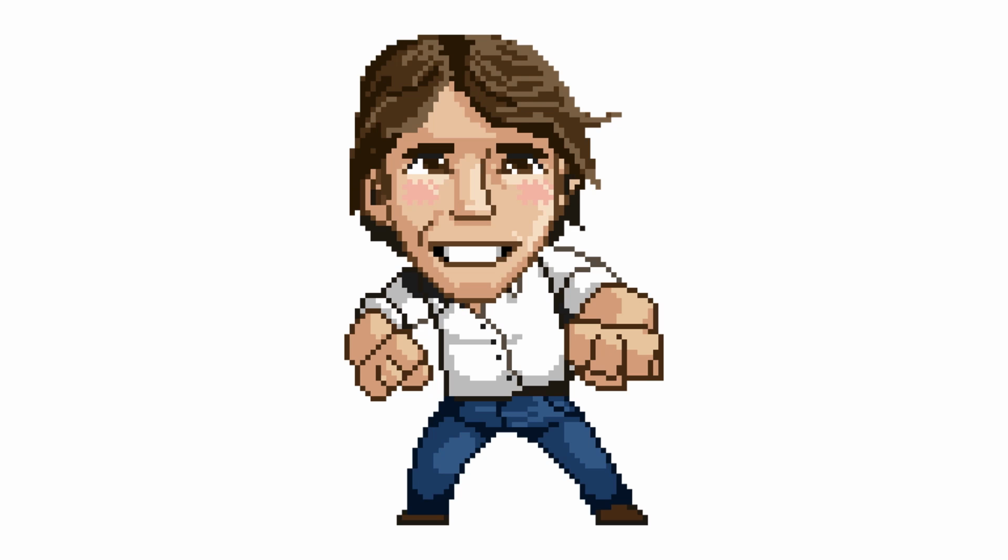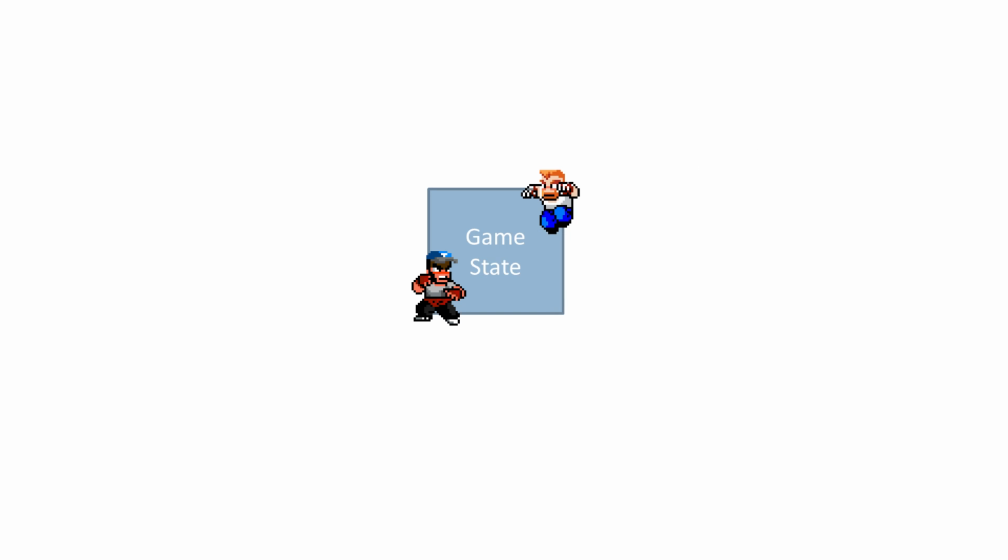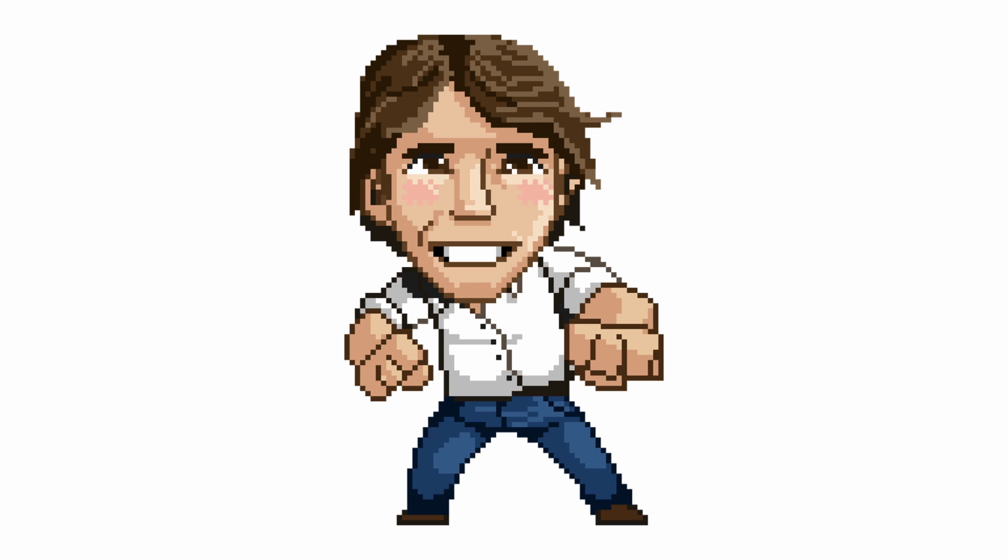Today I'm going to be going into an in-depth discussion of the networking in River City Ransom. To do that, let's start by looking at how a non-networked game works. So let's say this box represents the current state of the game world. Let's say we're on frame number n, and if we apply some input to that game state, we're going to get frame n+1. And then the next frame will be n+2 and so on. This is how a normal single-player game works, or a game with local multiplayer. But we want to support online multiplayer, so we need to do something a bit more sophisticated.